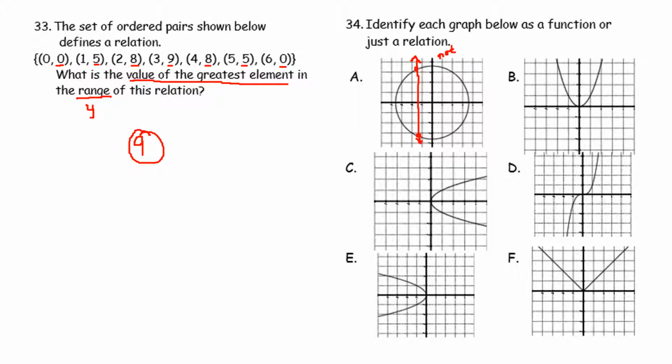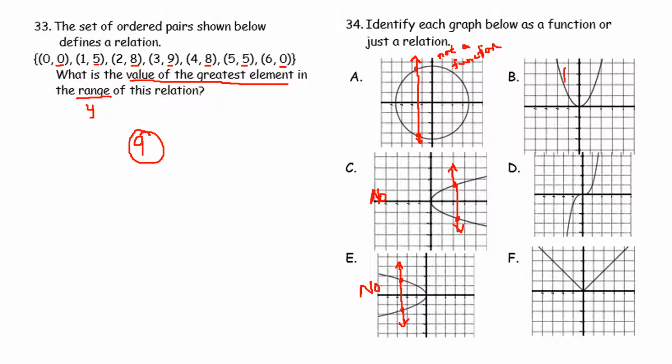And if it's not a function, that means it's just a relation. So not a function. All right, right here, vertical line test. Notice it touches 2 points. So once again, this is not a function. I'm just going to write no for not a function. All right, another vertical line test here. And notice here it's touching 2 points. So not a function.